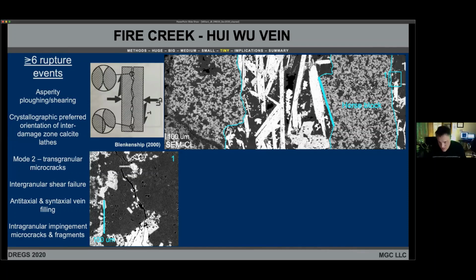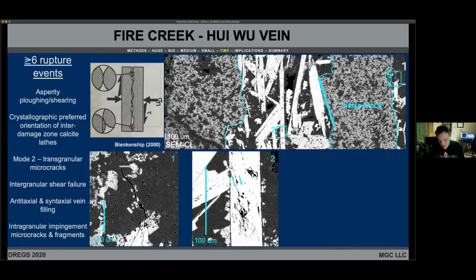And if you zoom in on one of these calcite laths, this is probably the neater texture, you're actually having intergranular shear failure. You're actually causing, in this case, a dextral slip, which mimics the actual slip across the fault zone, shearing across the cleavage planes within the calcite lath. So the lath is being oriented within a fault zone that's already been established, then you're shearing the calcite itself. So it's actually 4 slip events to get to that stage.